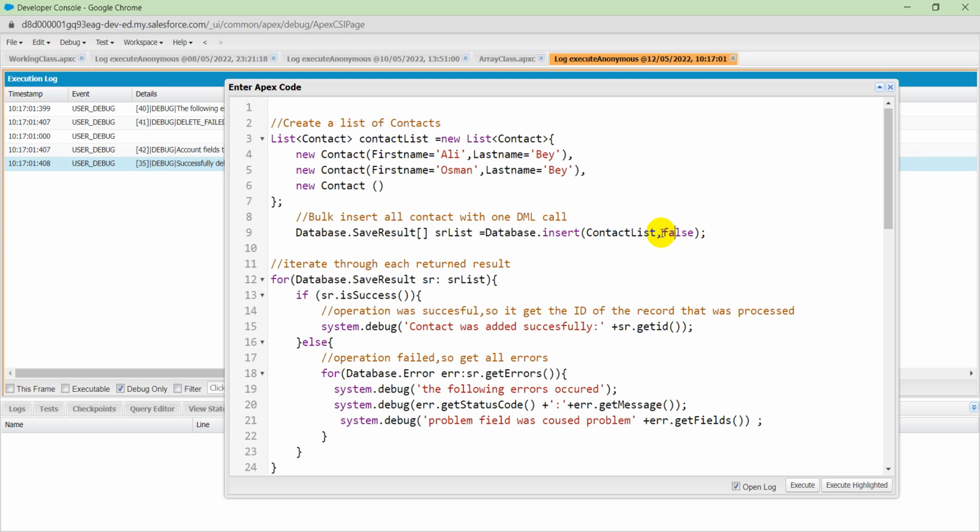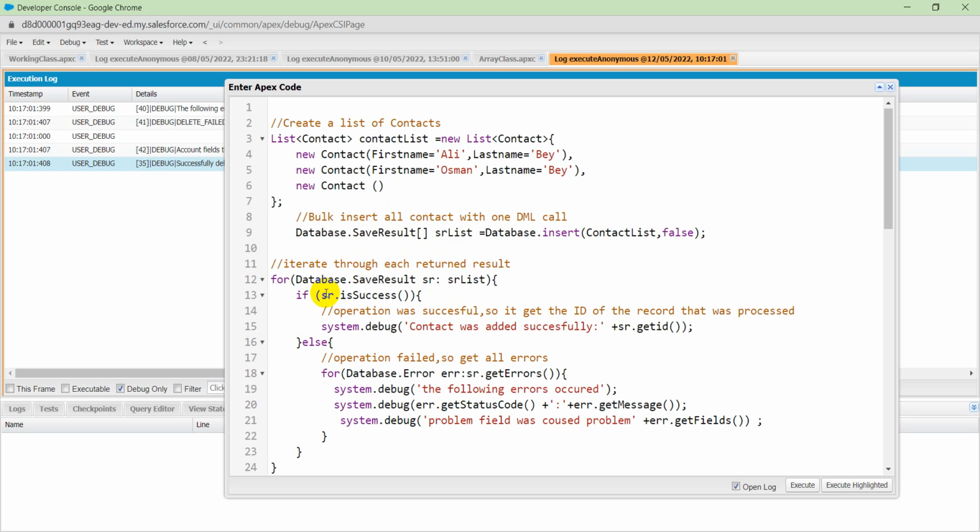It means if there is any mistake while inserting, it will save these two, but the third one will not be saved. Then iterate each returned result: for loop, Database.SaveResult, variable name and our list.